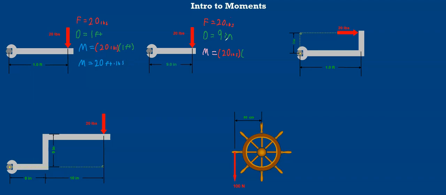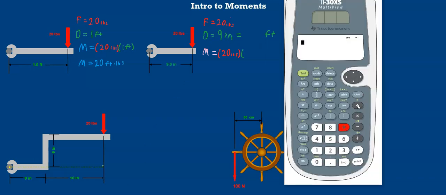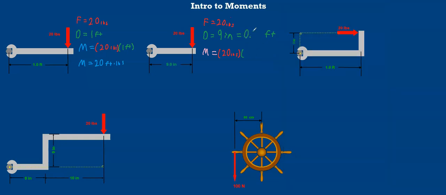And so we actually have to convert this inches into feet. And so how do we do that? Well, we say, well, there's 12 inches in a foot, and this has 9 inches. And so we just say, what is 9 divided by 12 to figure out the percentage, which is 75% of a foot, or 3/4 of a foot, or in this case, 0.75 feet. And so 9 inches is 3/4 of a foot. We plug that in here. We say 0.75 feet. And then we can go ahead and calculate that.